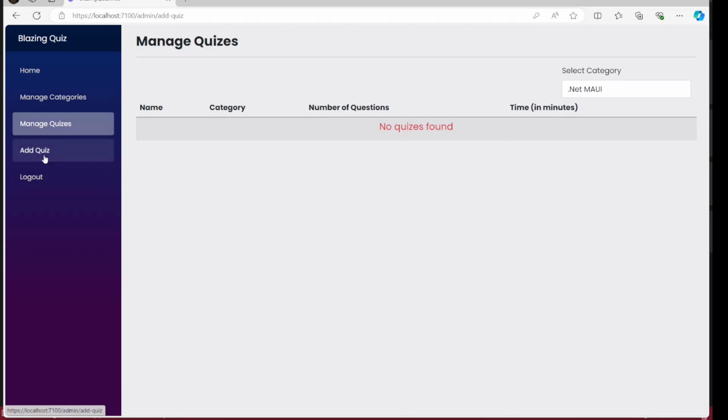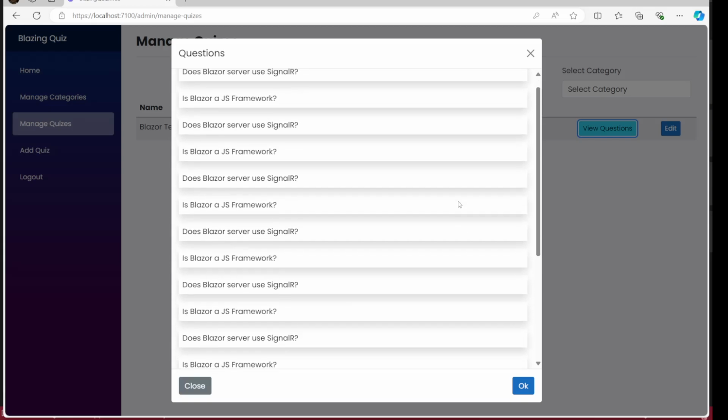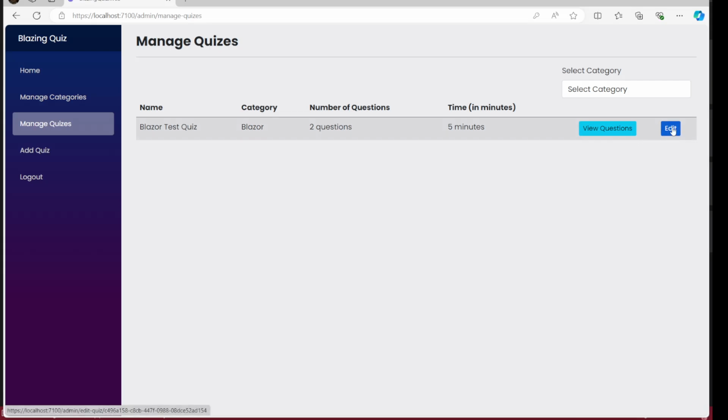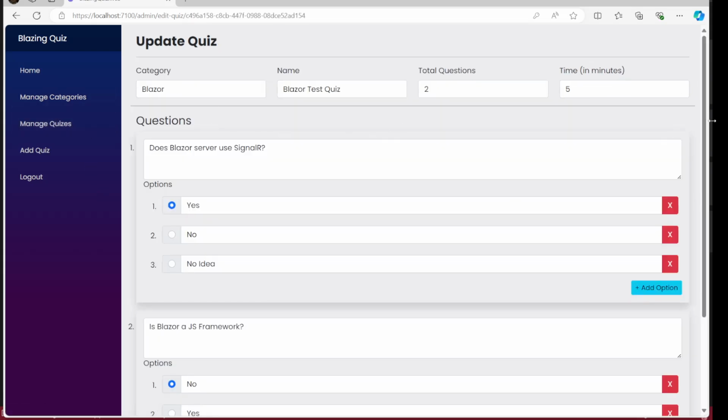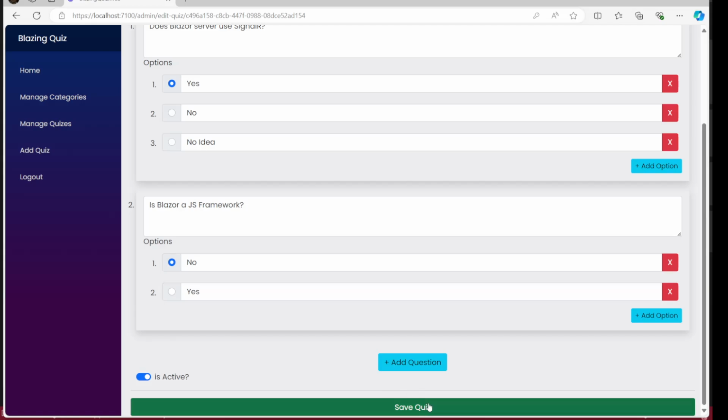Now let's go to the add quiz page, and in manage quizzes we have this view questions as well, right? So I guess this is fine. We don't need to do anything for this. Okay. Then add edit this thing. So first thing, let's decrease the width of this save quiz button. Make it maybe center aligned. Let's have this is-active checkbox with this save quiz, and we'll have some spacing from the bottom.